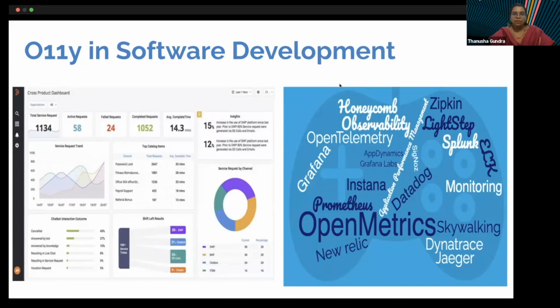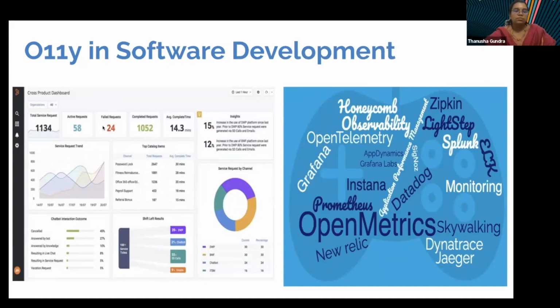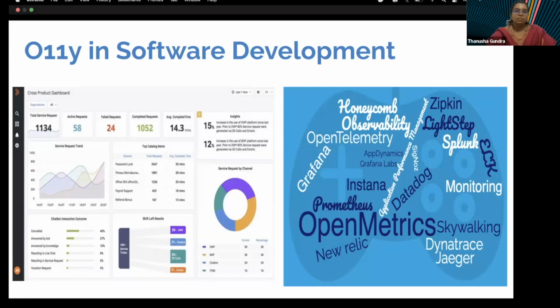So before we talk about observability in software development, first of all, let us see who requires this observability. In general, observability is a main concern for IT operations teams and SRE teams to make sure applications are running and always available. However, observability is everyone's interest in the SDLC lifecycle. Because when we have observability, even when we are developing the systems, if we have any issue, it can be identified sooner and fixed sooner. So it will reduce our development effort whenever we face issues while developing as well.